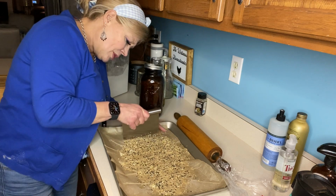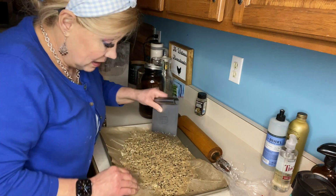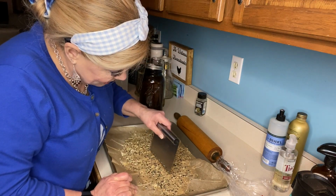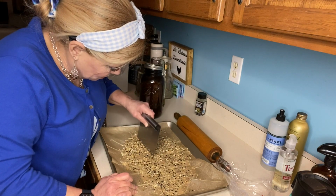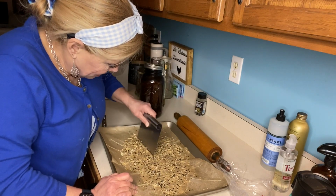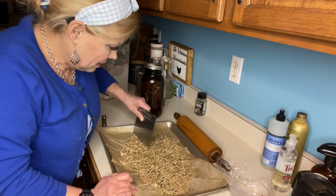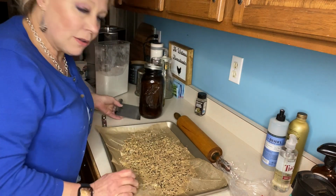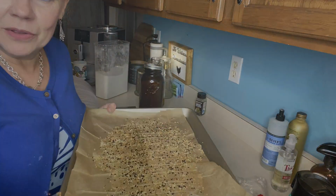So I try to switch hands, but the other camera angle is not good. It's not a happy camera angle. So I'm just gonna cut this in half down the middle. You know, I'm kind of scoring it, but I am trying to cut all the way through. I think that looks good, y'all. So here we go into the oven. I'll bring you back when they're done.